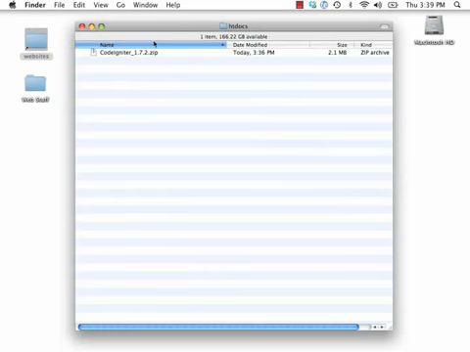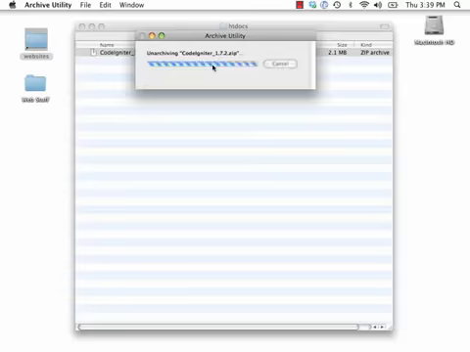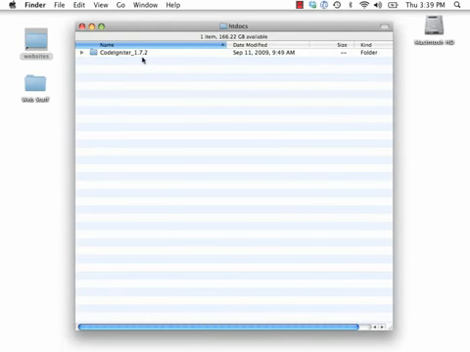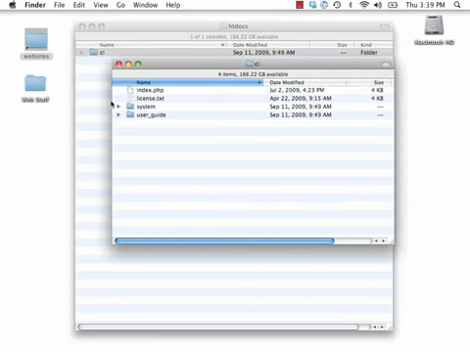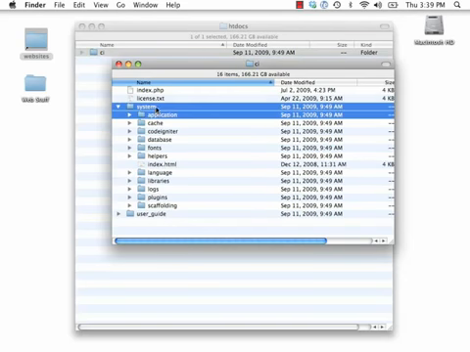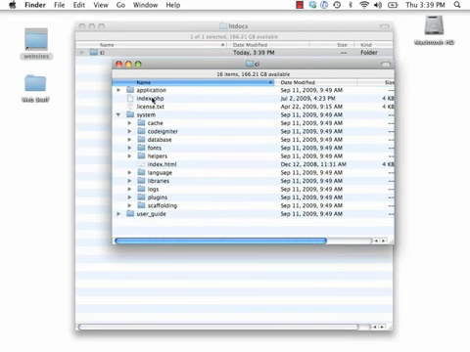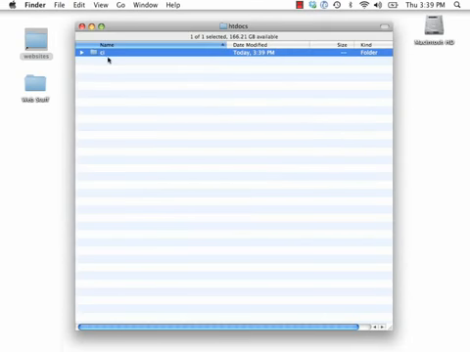I'm going to open up websites, and I have a fresh install of the latest Codeigniter, and we're going to rename this to CI. So I'm going to load this up and do some quick configuration. We're going to take the application as always and move that out. You don't have to, but I prefer to. Close that out, and we're going to grab it and bring it into TextMate.